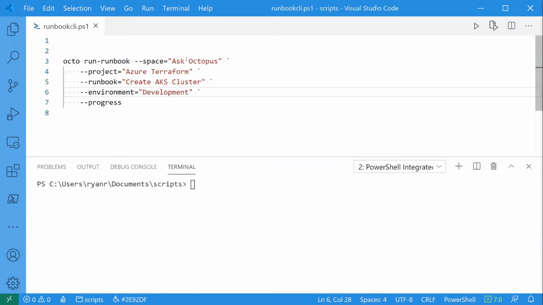You can provide a space, the project, the runbook you're running, the environment, and a whole lot of other options. So things like if you're deploying to certain tenants, or if you want to use a specific snapshot. If you don't provide that, I'm using the published snapshot. So that one, quote unquote, should work. We'll see. But again, a lot of different options there that you can get to via the help runbook command.